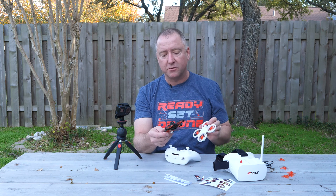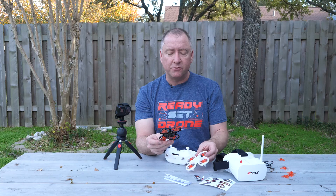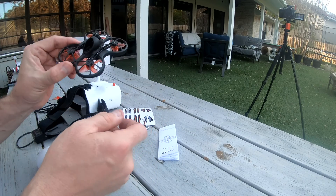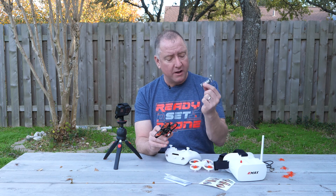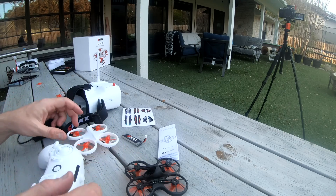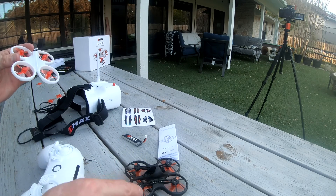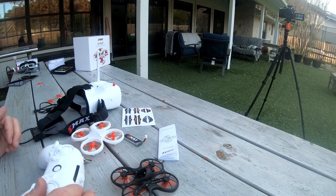The reason you might want to start with the EasyPilot over the Tiny Hawk S is a couple of things. Number one, the Tiny Hawk S is quite a bit more expensive — it has brushless motors and doesn't come with a remote or goggles. But the Tiny Hawk S and Tiny Hawk are both really amazing. If you're using a 1S battery, it's the very same battery and the same charger. You can actually use the same goggles for both. Emax is trying to make these quads so that if you start with the EasyPilot, you can actually upgrade to the Tiny Hawk S because the batteries, goggles, and a lot of other things are the same.